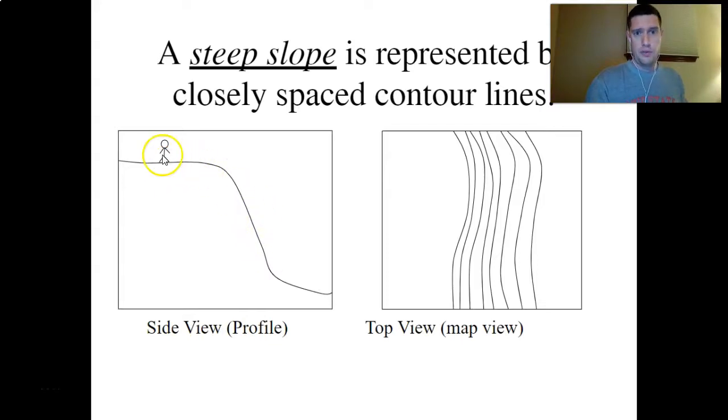Now, it doesn't matter if you're looking at the slope going down or looking at the slope to go up. Still, lines close together represent a steep slope. So a lot of elevation is changing in a very short distance of the land that you would walk. Okay? Lots of elevation change in a short distance. That's what a steep slope is. So if you're wanting to find a sled hill, looking at a topographic map, you want to find those lines that are closer together.